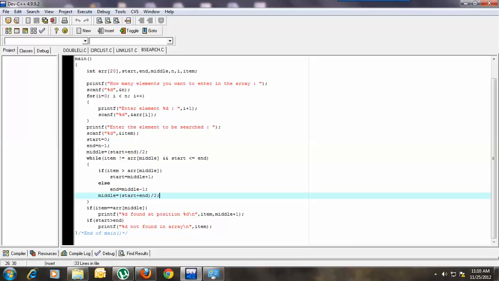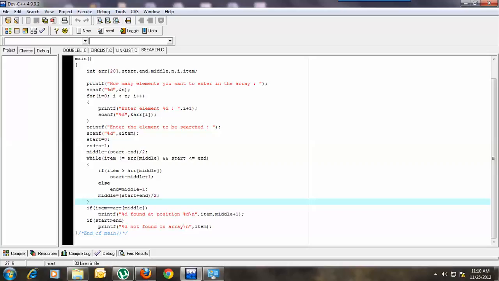Now at any time either of these conditions is satisfied, and depending on the start and end values, I can write the middle value as start plus n by 2. This is repeated until these conditions prevail. When these conditions fail, the element is found at the middle value, which is given by middle plus 1.